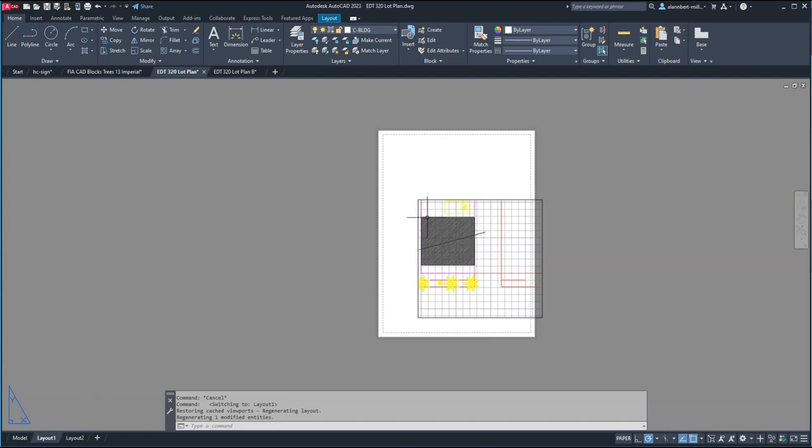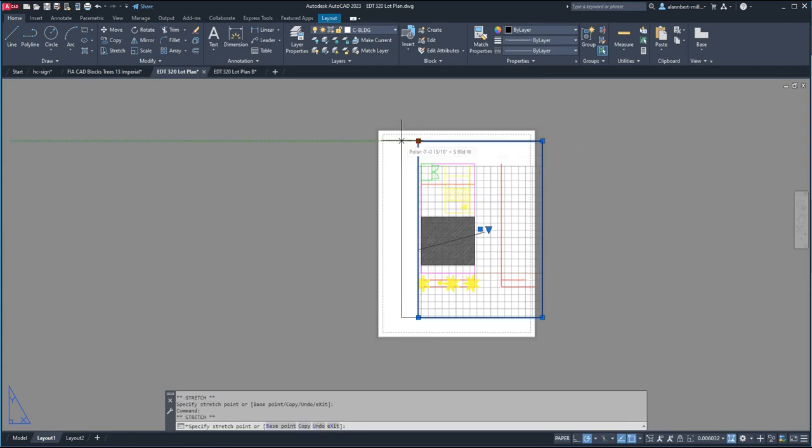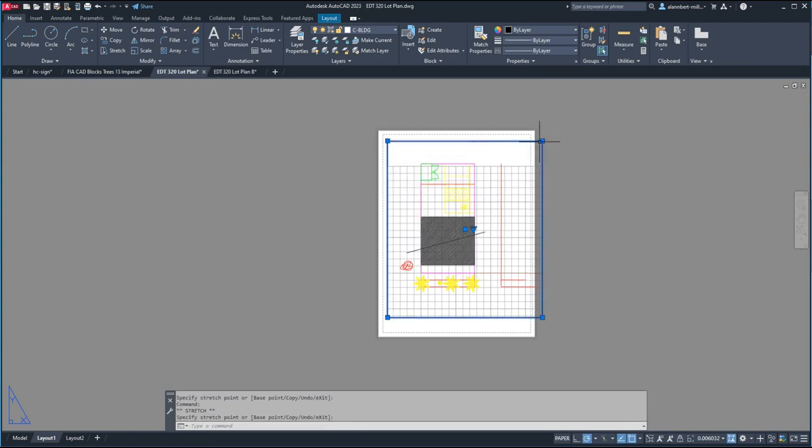Okay, so this box that you see here is a viewport, and you can resize that by clicking on the edges. That box is called the viewport. You can resize that, and so you can see your model space. You can see what you see here.